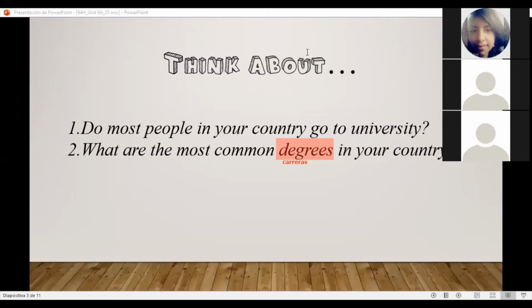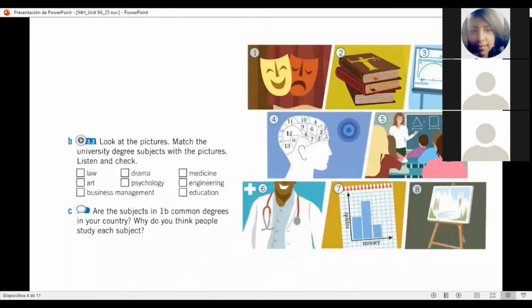Good. Thank you. So as you can see here, we have a new word, the word degrees. This word is used when we want to talk about the careers. Sí, degrees se refiere a las carreras, ¿no? Que uno estudia en los centros educativos. Let's see some extra vocabulary. You already helped me with some of these degrees, but can you help me matching these careers with their corresponding names we have over here?